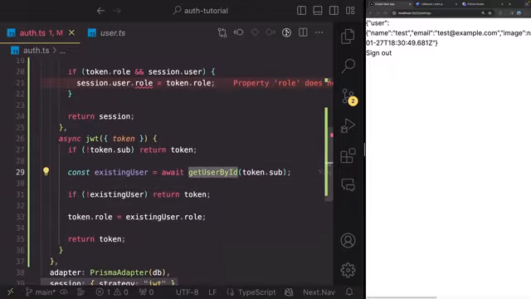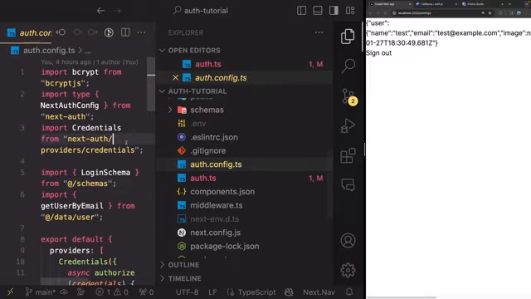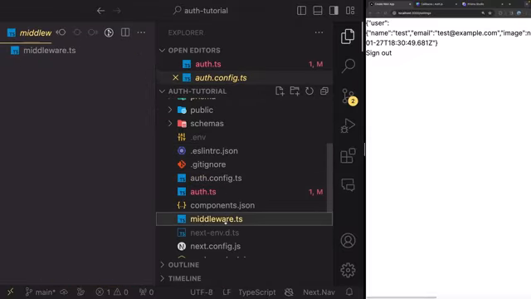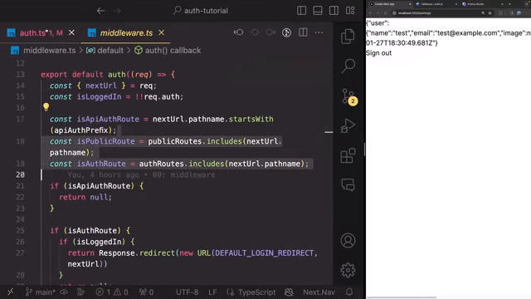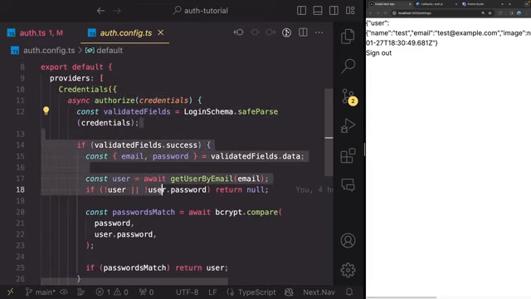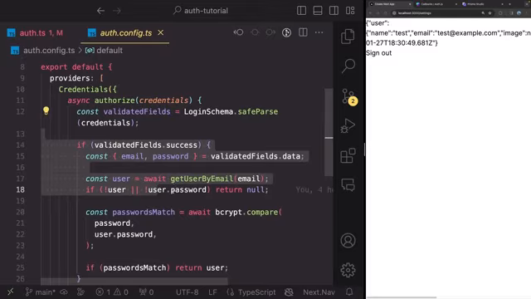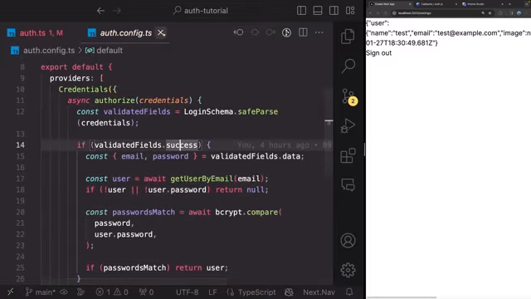And this is also why we had to separate our auth and our auth config, because in these callbacks we're using Prisma, which is not working on the edge. So if we had callbacks which were defined in auth config, then that will be going through the middleware, and then it will break the app because it's not supported on the edge. But I believe that inside of auth config, we can freely use Prisma inside of providers like credentials, because this doesn't run on the edge. This is simply run once the user tries to sign in. So I think that's why this is working completely fine here.